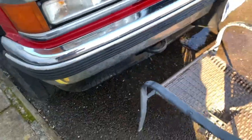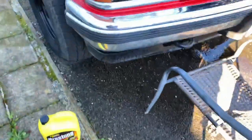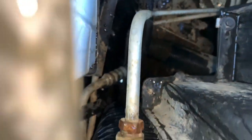All right, so I just got every little last drop and then whatever I didn't get, I'm just kind of diluting because I don't want rusty water to stain everything. So I got all down there. Oh yeah, you can see it's not a pretty scene. I got everything soaked though, so this next part's gonna be fun of putting it back on. I don't know if you can see in there, but it's not gonna be fun. Yeah, I'm gonna let this run, just clear out all the rust and we'll go from there.